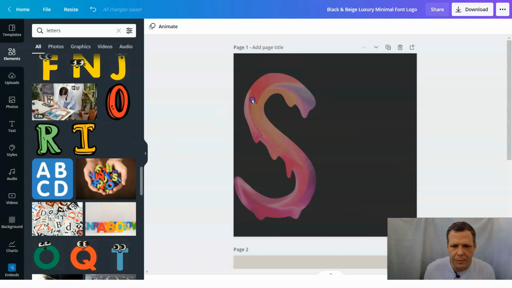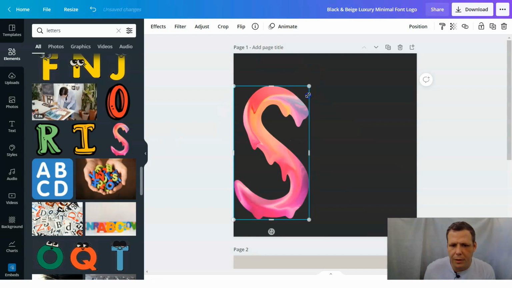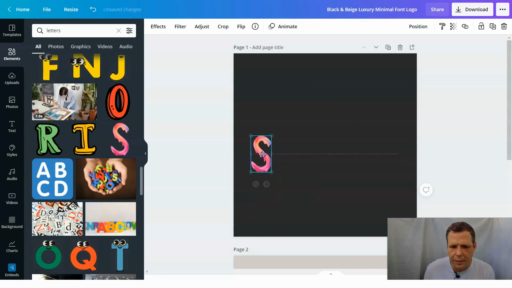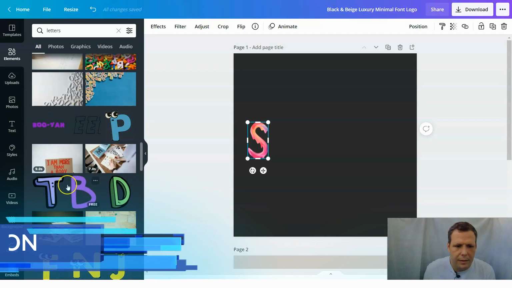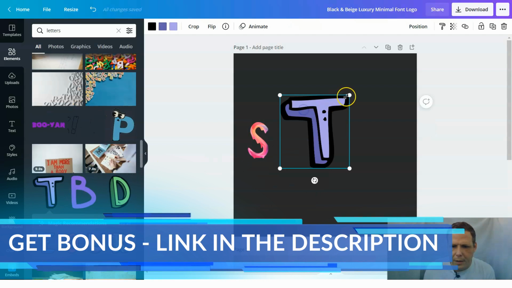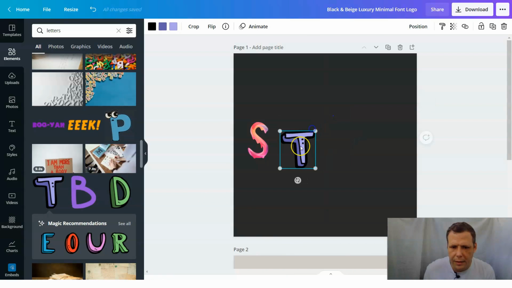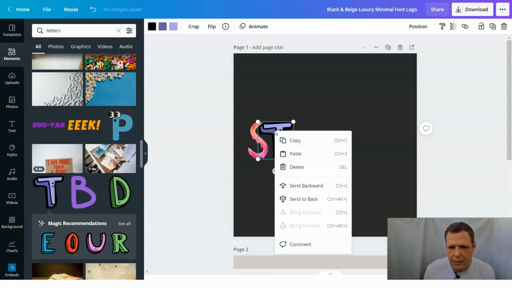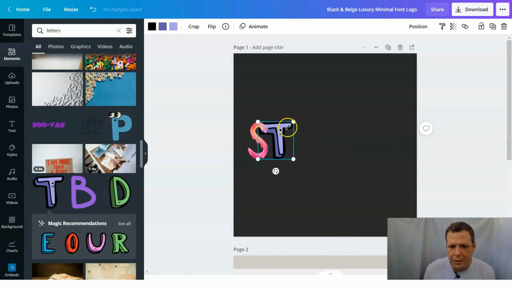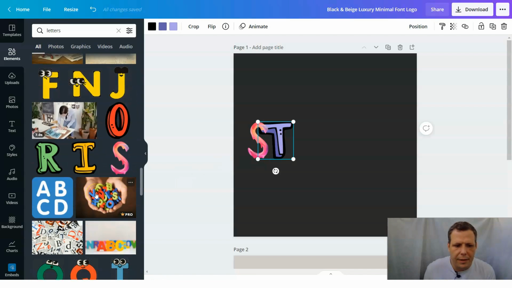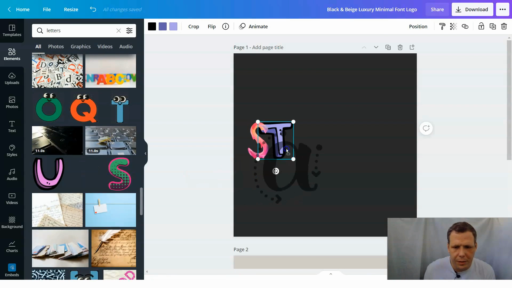So if I show you this, now it's pretty big, and you'll make it smaller by just doing this right here. Alright, so we have our T, and let's see, our S, I'm sorry. And we're going to use that. And I'm going to move it over. Now, you see how it's kind of standing over that? How to fix that? I'm going to right click, and I'm going to send it backwards. You can see that. So now the S is in front. Alright, pretty cool. Now we have the S and the T, and we can use this A.